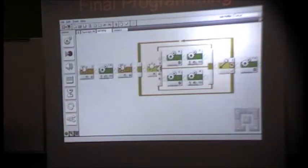So our program starts out, I think the front is cut off there, but we touch the touch sensor and that makes him back up and use the other touch sensor, because we have to use two of them. So he runs in that box and touches the other touch sensor and goes forward. At first he's sensing the black of the table, so he goes forward until he senses the white of the paper, and he slows down a little bit. It's still using the light sensor until he senses the black, and then that program kicks in, the same one that I think everybody used, the line following program.